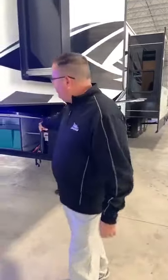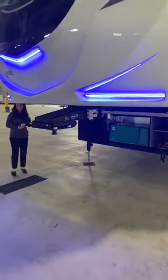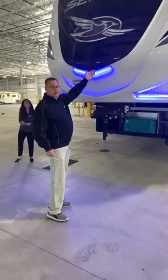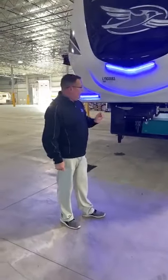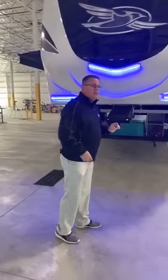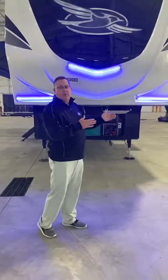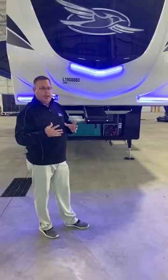We're really going to be talking about solar this year. We've been doing solar prep on the side of the coach and also on the roof. Now we have an option on the order forms for 2020 — our new Overlander package. That gives you the ability to do a 190-watt solar panel. We also have a second option for another 190, giving you 380 watts of solar power.